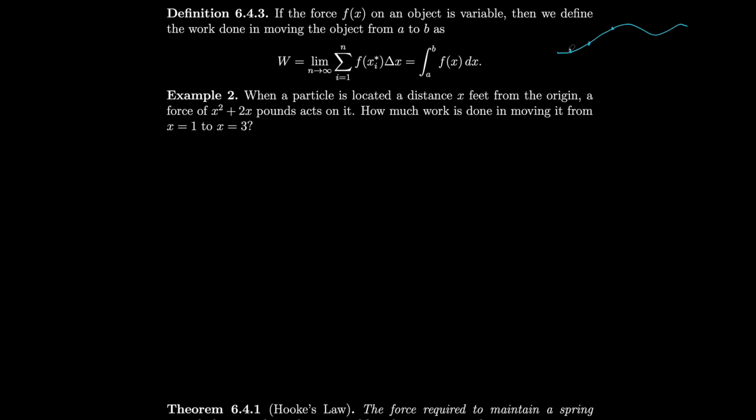So what we do is we multiply the force over here by some tiny little distance, delta x, and then we multiply the force over here and the force over here, and we get the work done from A to B, by taking the limit as these little rectangles for force and distance become arbitrarily small.